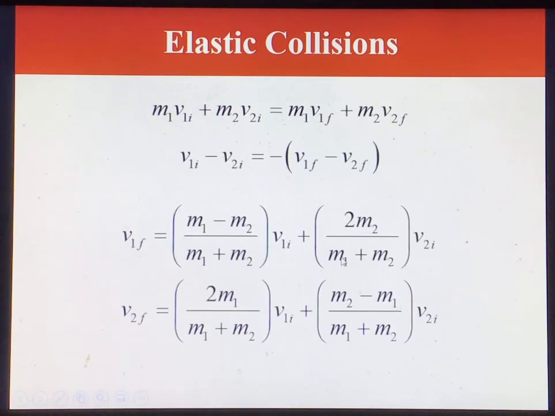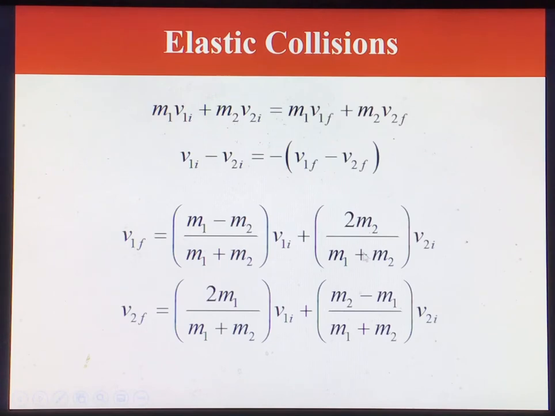All right, so basically, this equation here is my original equation for the conservation of momentum. The second equation is just a rearrangement of the equation for the conservation of energy. So if you solve these two equations together, you derive this simplified equation. So these are the two equations that will let us calculate my V1 final and my V2 final.